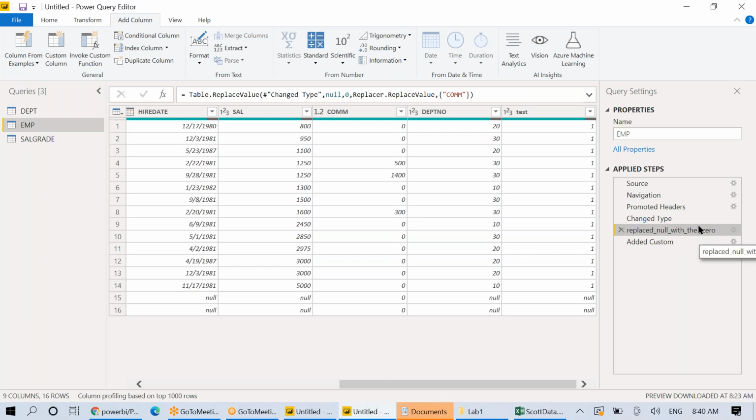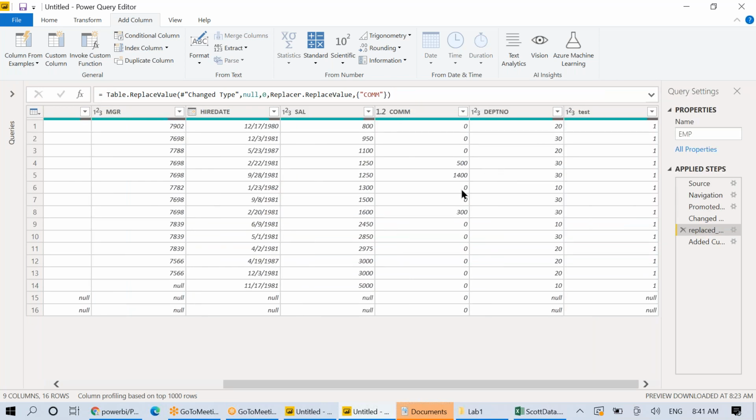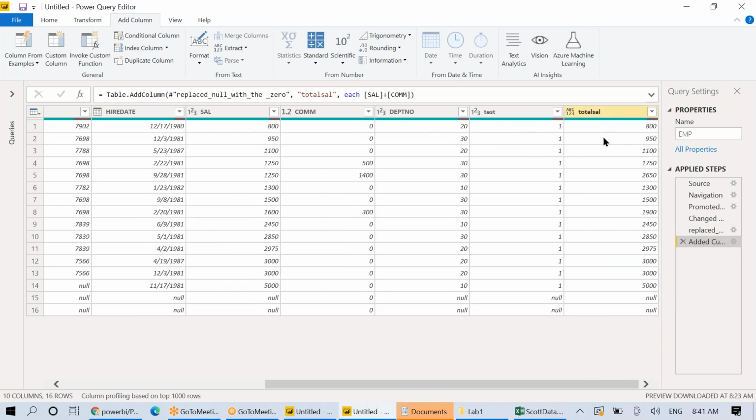Okay, good. And also, you can notice the data type of the total salary we got here. Let me minimize this one so that I can have more workspace, and adjust this window like this so that you can see the maximum workspace. Now you can notice I have the total salary column here. The total salary column has some problem. What is the data type of the total salary column? It's showing ABC123. ABC123 means what?